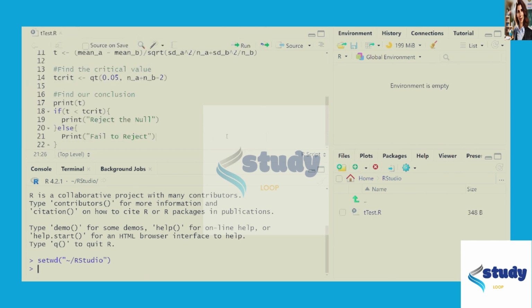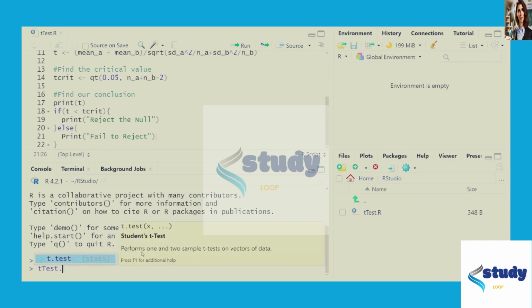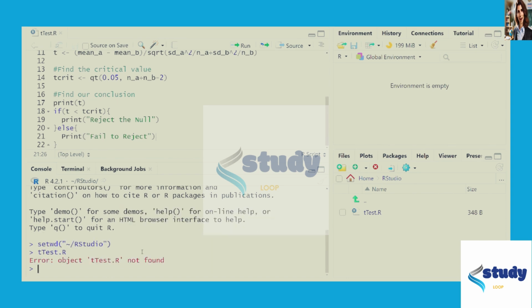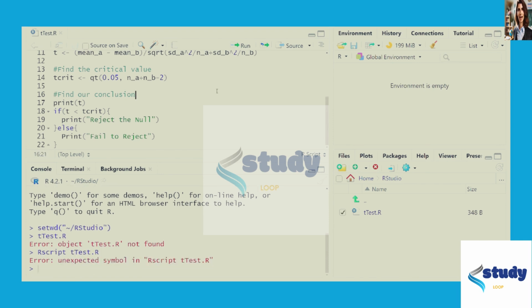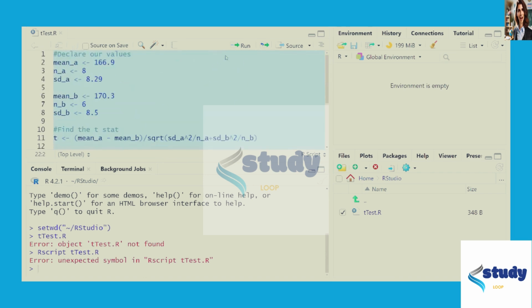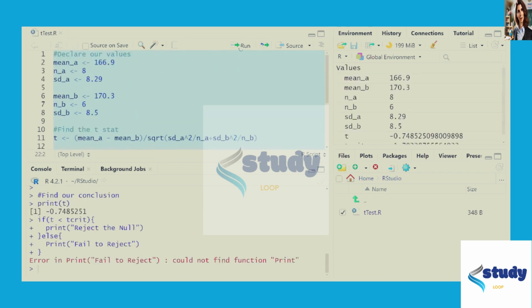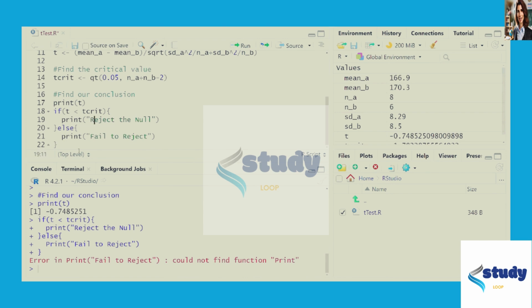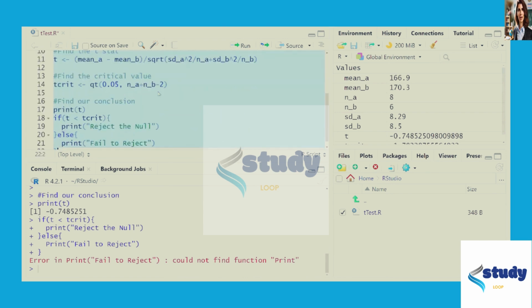All right, so I've saved my script, called it ttest.r, and all I'll have to do now is run it. Actually, one second here, I believe I might have to put in Rscript ttest.r. Or, okay, pardon me, I'm overcomplicating this. I'll just hit run up here and realize that I made another small mistake with my capitalization.